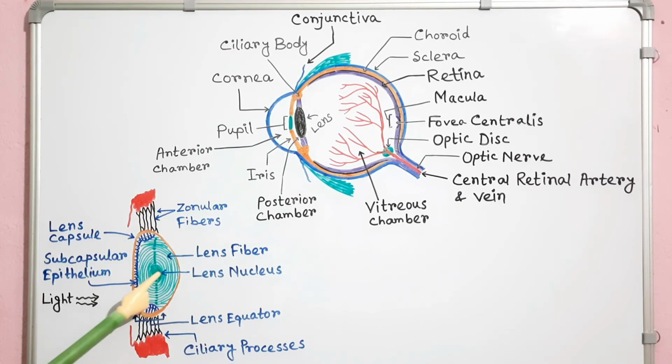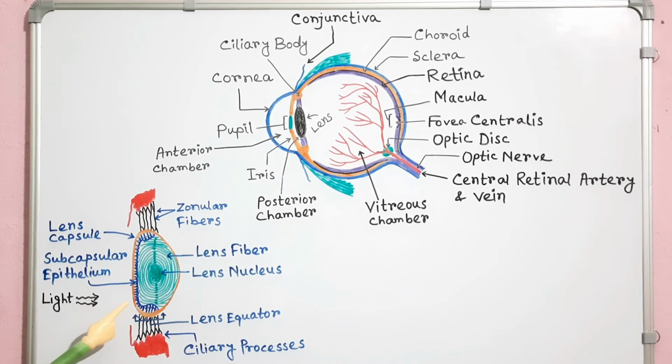Near the center, the fibers are compressed and condensed to such a degree that individual fibers are impossible to recognize. This zone is known as lens nucleus. It is an organelle-free zone. Despite its density and protein content, the lens is normally transparent.